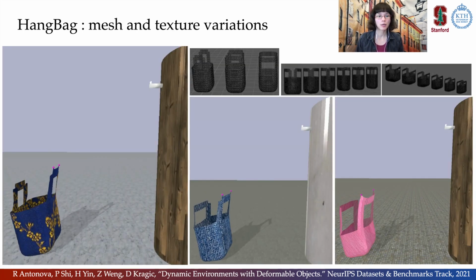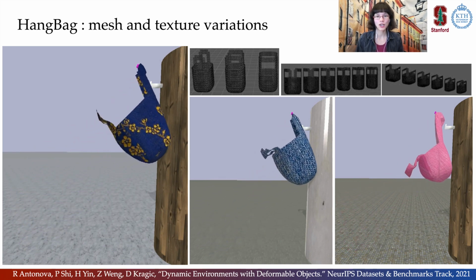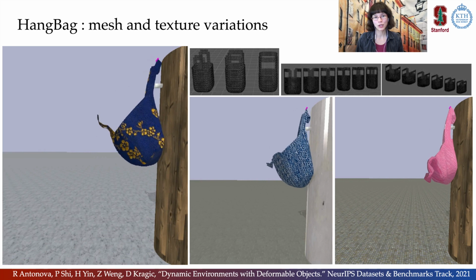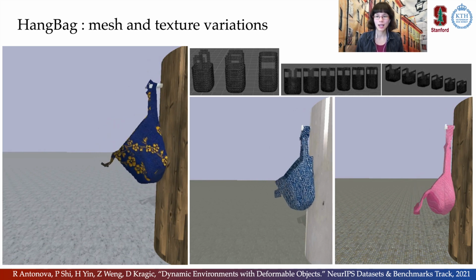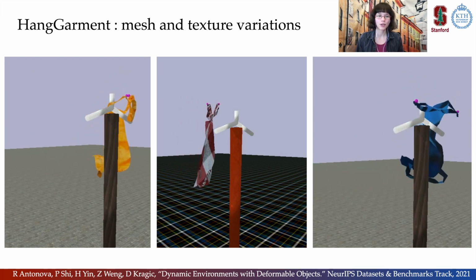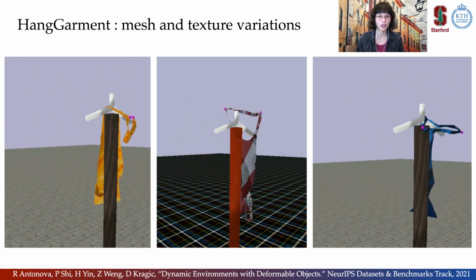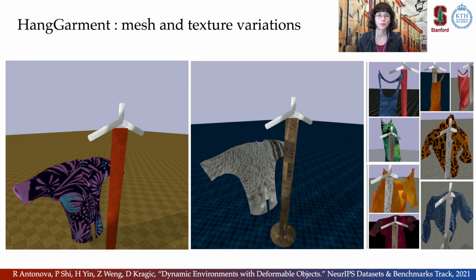So here is an example of hang bag task where we've provided a number of different meshes with slight variations, and despite visually initially how small the variation seems like, at the end you can see that the deformable shape changes quite significantly. Here is another example with the apron where very similar trajectory and small variation in the mesh causes a pretty different behavior of the apron.